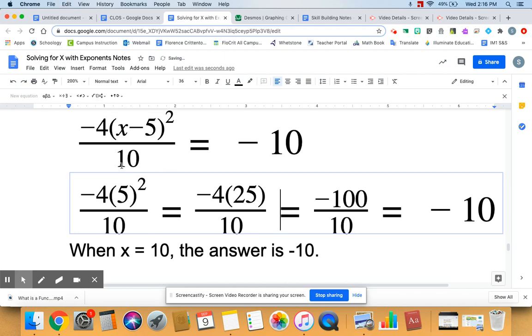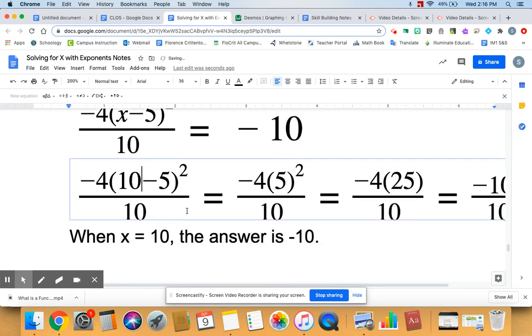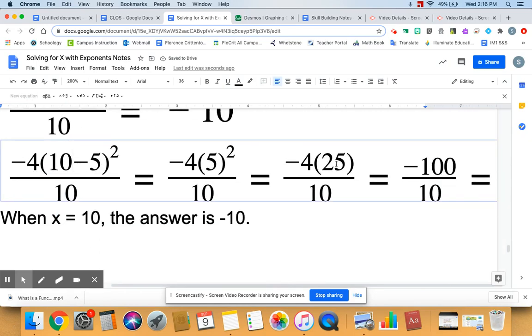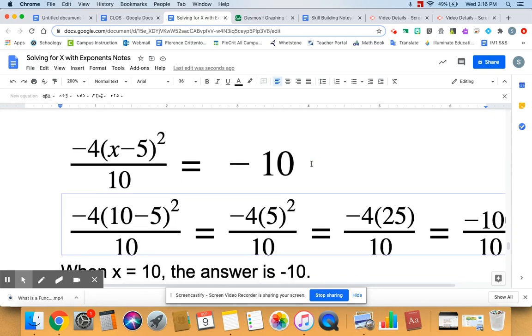Well, we already know the answer was 10 because I had to plug a 10 in here in order to get out that answer of -10 by the end of it all. So to solve for x, there's many ways to think about it, but I'm going to teach you the easiest way to make sure that you never make any mistakes. And then if your brain starts to recognize patterns and can move faster, that's great. But I'm going to break it apart.